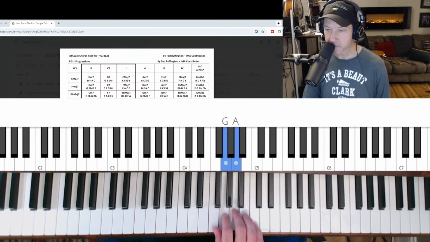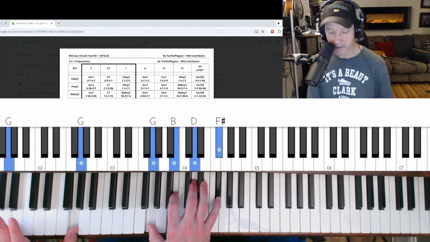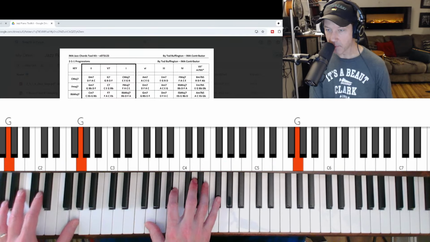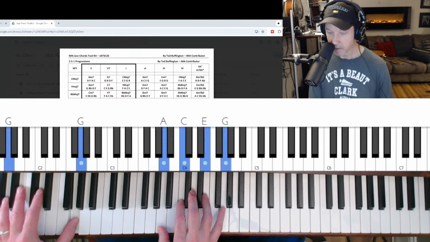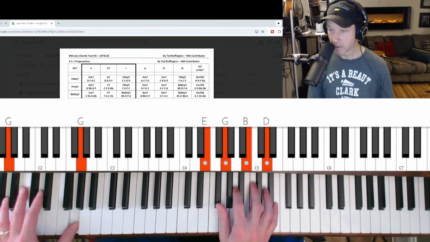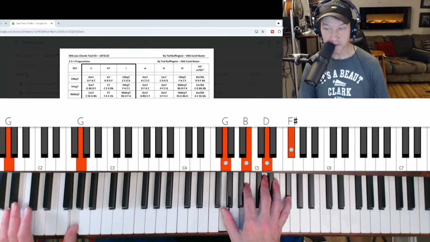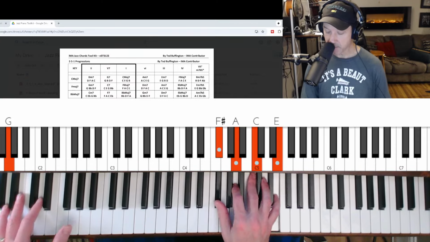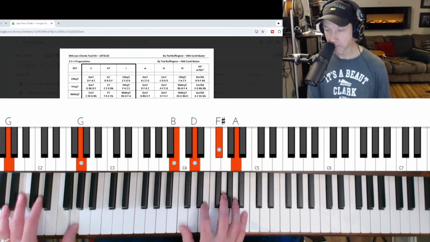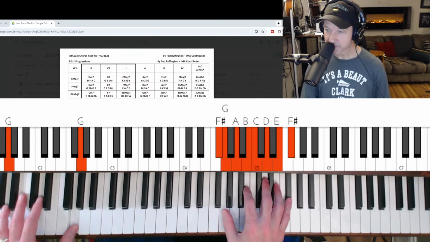The reason I put the major scale chart is because now if I'm learning the diatonic seventh chords in the key of G major, we know that G major has one sharp, F sharp. So as I go up, watch this. You see how that works, George? I'm thinking G major here, which only has one sharp, that F sharp. So as I go up, I can easily get to those.